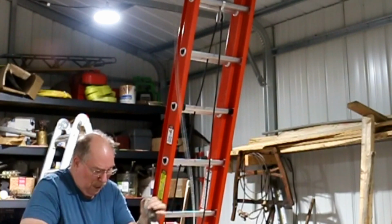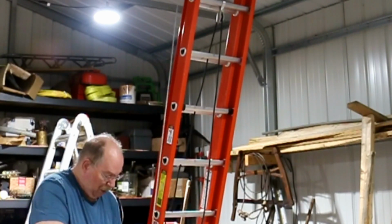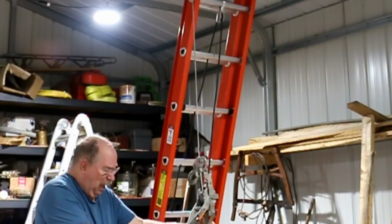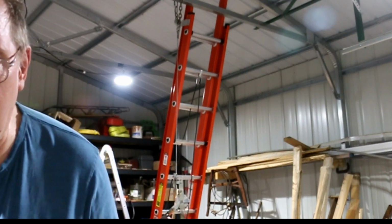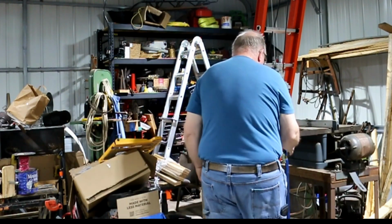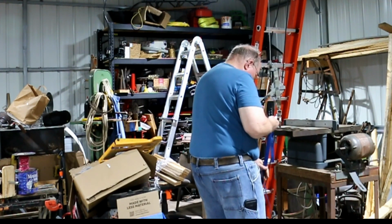Another thing I run into, I have a number of different ratchet straps, and a number of these different cable winches, and they're all just a little bit different. So the connections on them are different. The way the controls work might seem kind of odd to call it controls, but that's what they are. They're ways to control the way the device works.